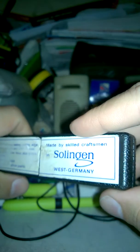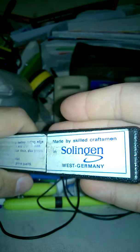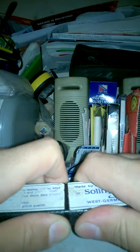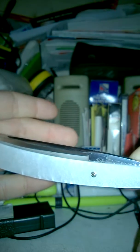Here I have a West German Dovo razor. I don't like this kind of case. I have the inlay. I will include the inlay.